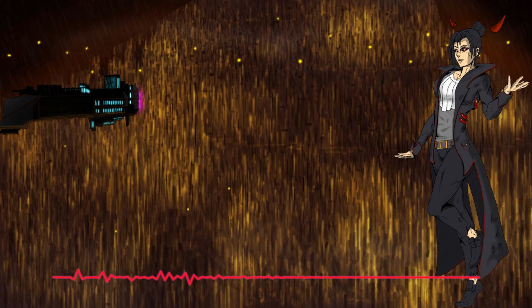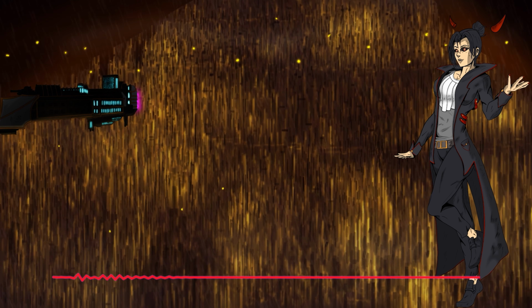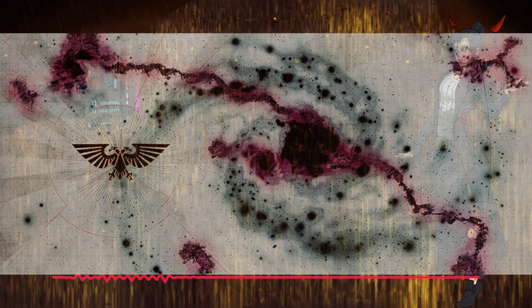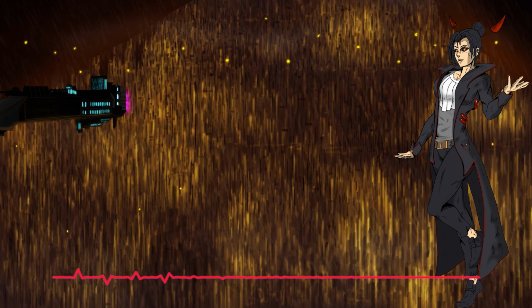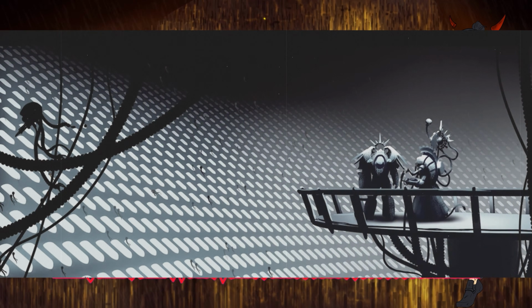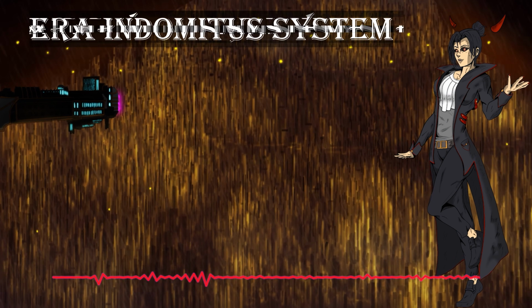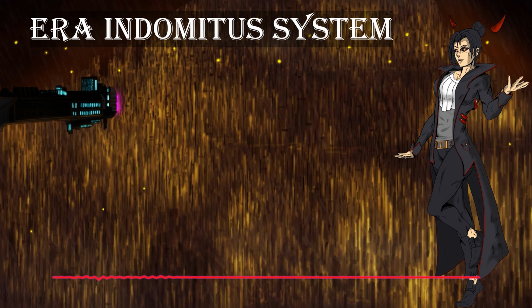And it only gets worse, because now the Cicatrix Maledictum, this great big thing and all of its accompanying warp tears, is creating distortions in time. If there was even a slight chance of unifying the calendar before, it is quite literally impossible now. No matter what anyone, including Guilliman himself, does, there is no way to make an accurate calendar at this moment in time, meaning the Imperium has had to nearly abandon it. The Era Indominus dating system was born as a result.